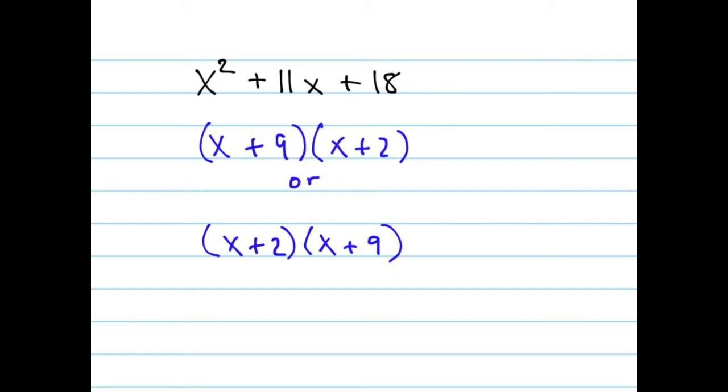Make sense? So those are the two factors of the trinomial, x plus 9 and x plus 2. Those are the factors. All right, let's mess with the signs a little bit. They give you a whole pattern in the book on how to determine the signs. I don't think you really need to memorize that. I think with some practice, you'll get these pretty easily.